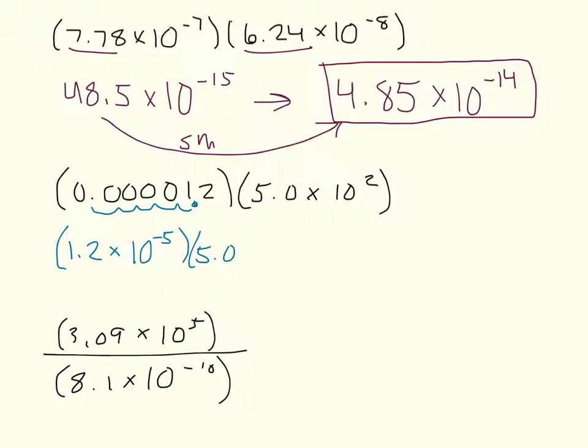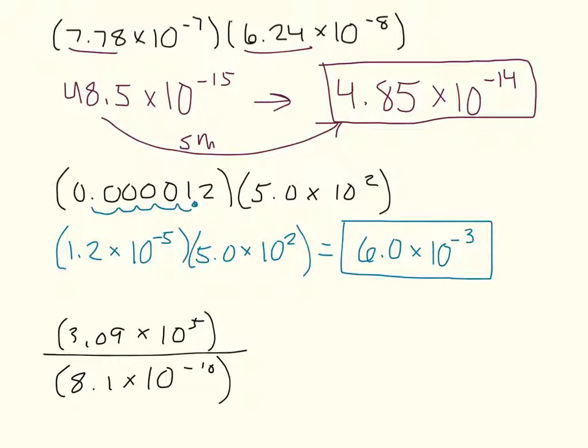We're going to multiply that by 5 times 10 to the 2nd power, and that'll get us our answer. So I'm going to multiply on my calculator, 5 times 1.2, or 1.2 times 5. I want the correct number of sig figs, so that's going to give me 6.0 exactly, because I have 2 sig figs. I want my answer to be with 2 sig figs. And remember, what do we do when we multiply our numbers? What do we do to our exponent? We're going to add to get that exponent. So it's 10 to the negative 3. That's our final answer. It is in scientific notation, so we can technically stop there for that problem.